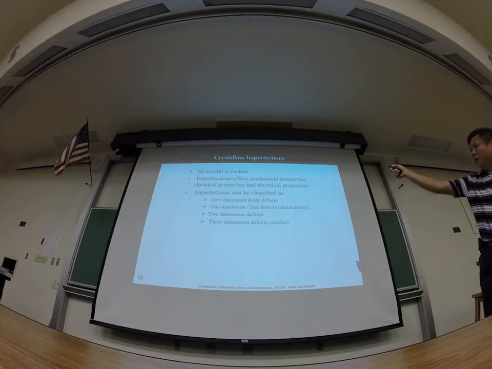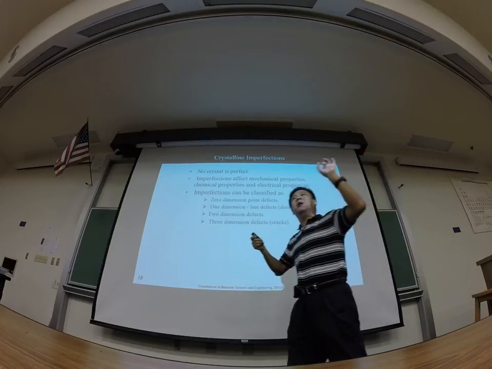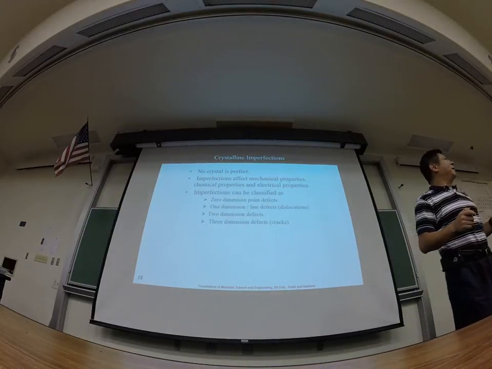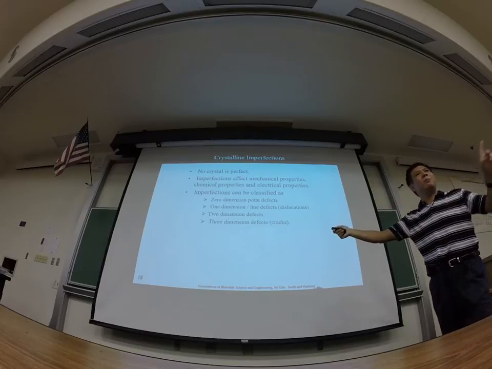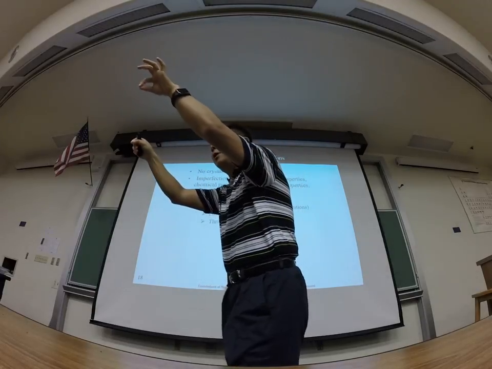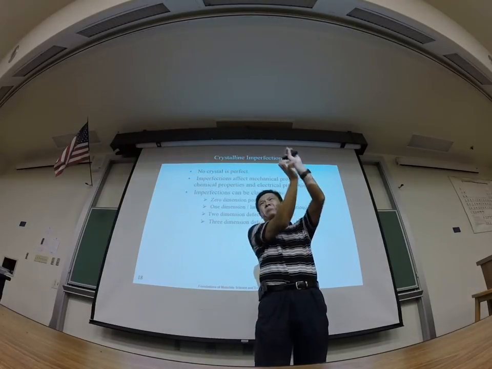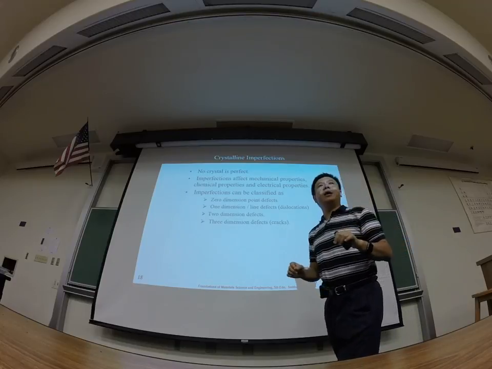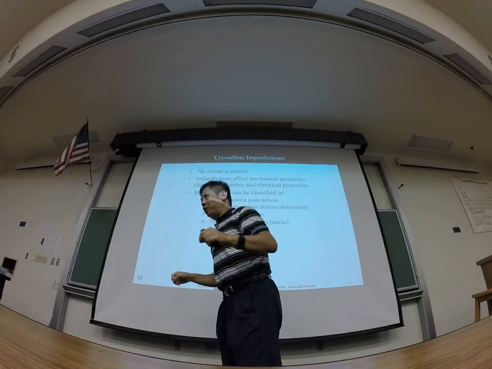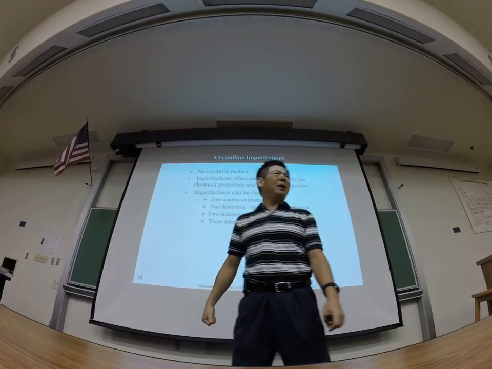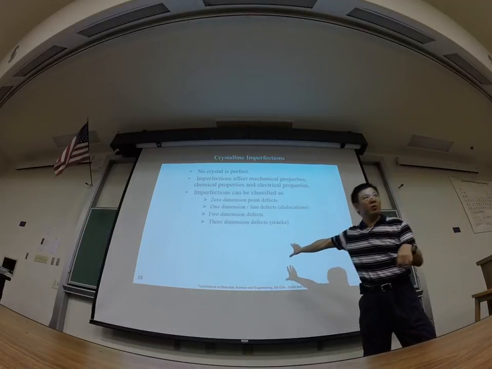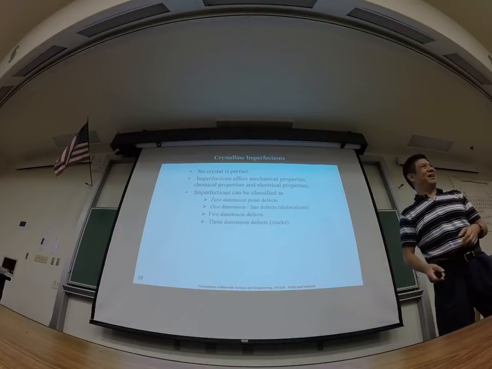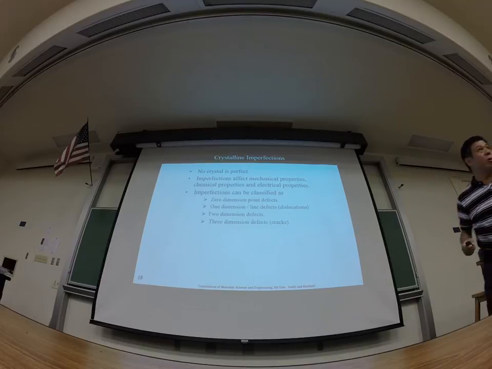Okay, so they will affect the mechanical property, but in many cases defects will affect the chemical property. Okay, especially for corrosion. For metals, corrosion is a major problem. If you put a single crystal copper and a polycrystal copper, polycrystal means you have many domains, there are many grain boundaries. Putting in the same etchant solution, you will see the polycrystal will be dissolved faster, or corroded faster. Easy to understand, right? Why? Is it because of grain boundaries? Today I'm going to tell you, grain boundaries are more chemically active because they have a higher energy. Easy to understand, right? And also they have a different electrical property.